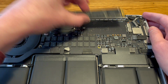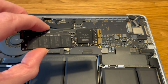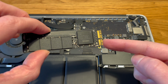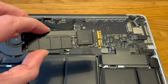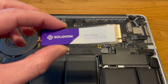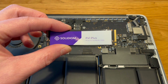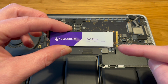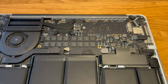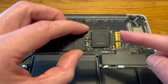Yeah, there we go. So if you look at the focus up here, it has this very unusual connection. You've got this kind of extra part here. Normally when I see these SSDs, like the replacement one I bought, they look like this. They've got like 4 points there. If you can see that, there's 4 little gold connectors and then loads on this side. But the one from the MacBook isn't like that. It's got a load over this side and a load over this side.